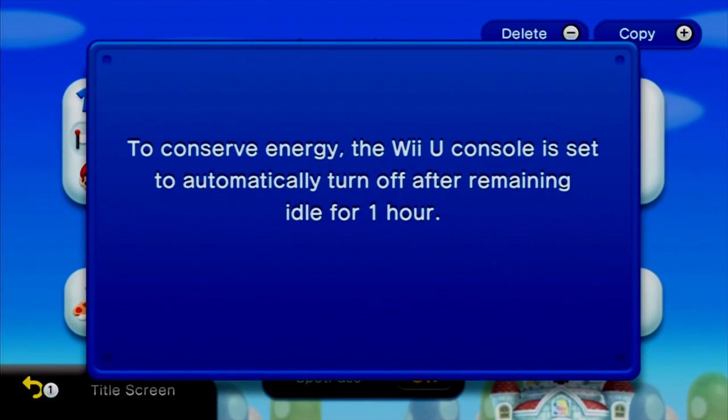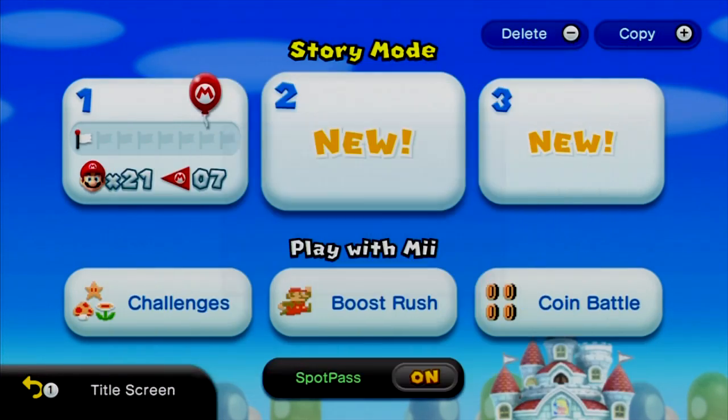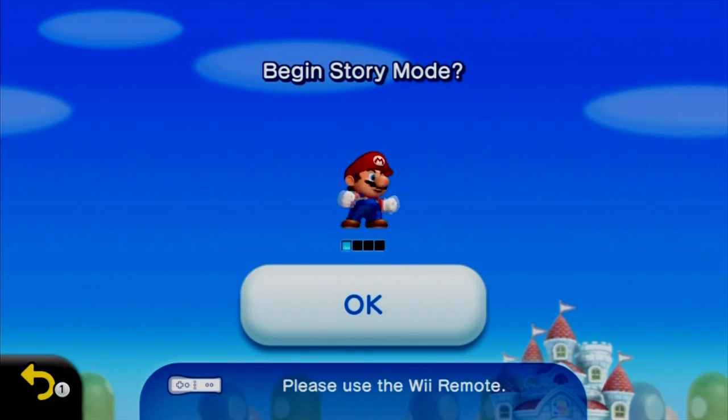So anyway, I hope you guys sit back and enjoy. They set this warning that to conserve energy, the Wii U will power off in an hour, which can be problematic. I'm going to be using a Wiimote since I want to play just like New Super Mario Bros. Wii. So, what else could I say? Enjoy the cutscene, and I'll continue talking later.